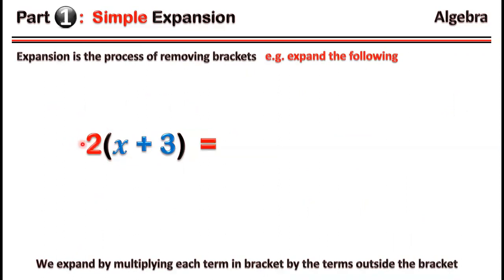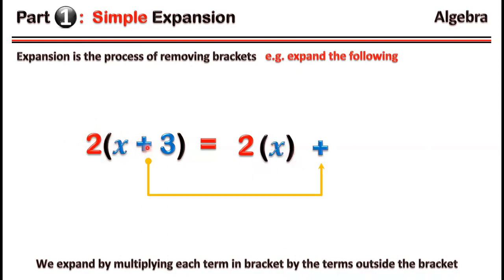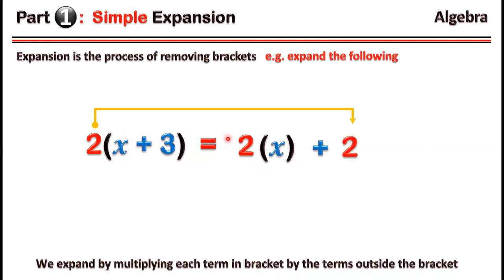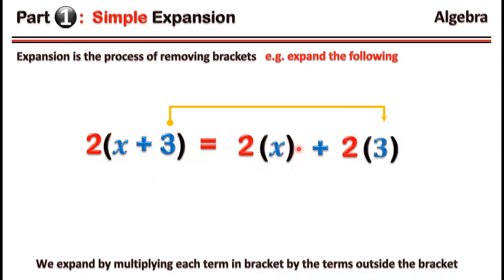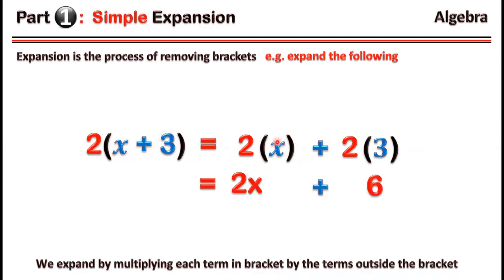So we have, for example, 2 into x plus 3 will be 2 times x. This is 2 times this x, so 2 times x, this is it. Now plus, this is plus, right? Plus 2 times 3. Good. So this is it, and then we now simplify. This number times this number plus this number times the other number inside. So this gives us 2x plus 6. I think we factorized this before, and we had 2 into x plus 3. Now we have expanded.